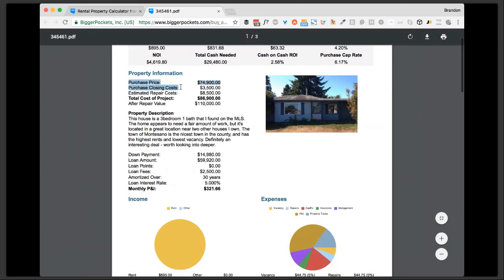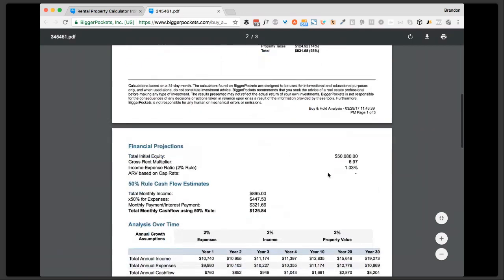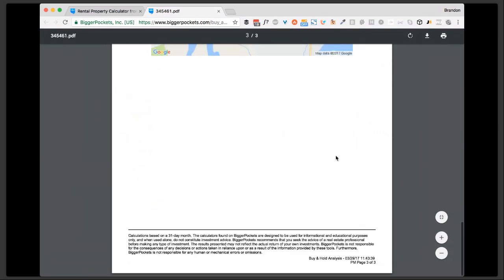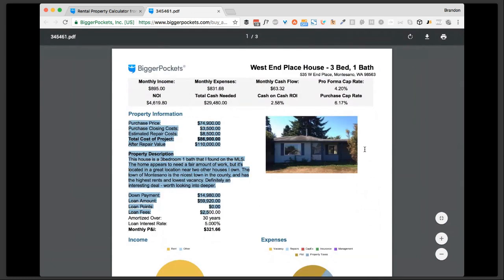Below that, we've got all of our information. We got the graphs and charts. You can even upload pictures down here. We got a map of the property and all these pictures. Now, the reason that I emphasize this PDF report is because if you're trying to get a loan, if you're trying to get a private money lender, if you're trying to get any of those things, having a nicely designed PDF report is so helpful. It tells people that you're confident, that you've done your math, you've done your homework, and you know what you're doing.